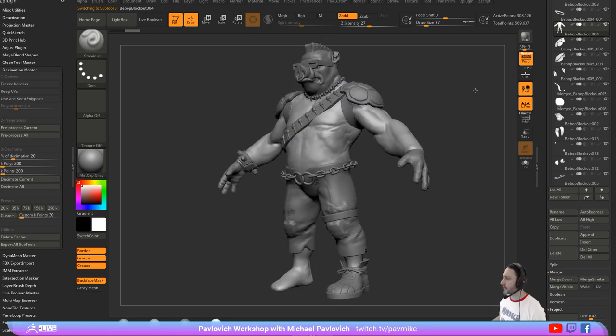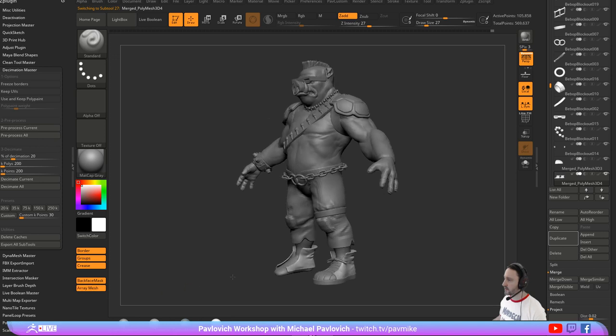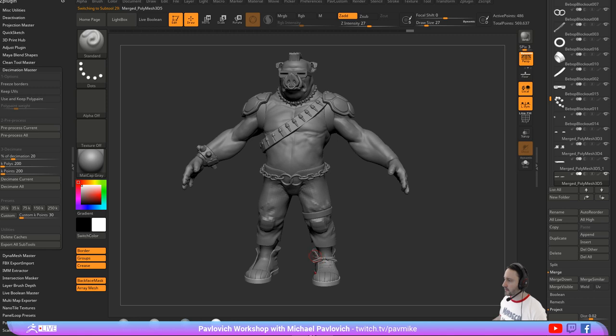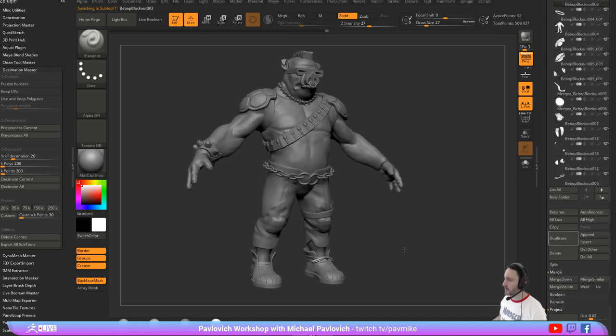So anyway, we got our guy. He's got some shoes now. Do we have a ray mesh still turned on for these things? Yeah, we got a ray mesh. We can go ahead and maybe do a render with our ray mesh turned on. Do these things have a ray mesh? Yes, they do. Do these? No, these don't. But anyway, a little bit closer.